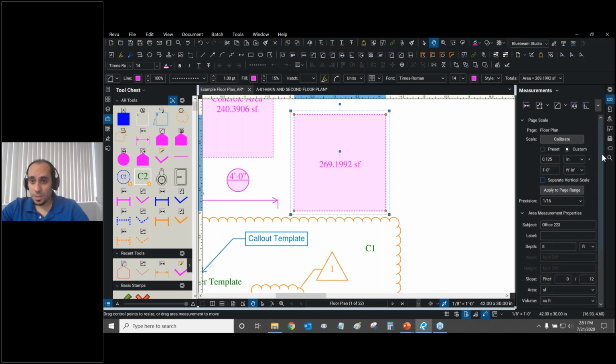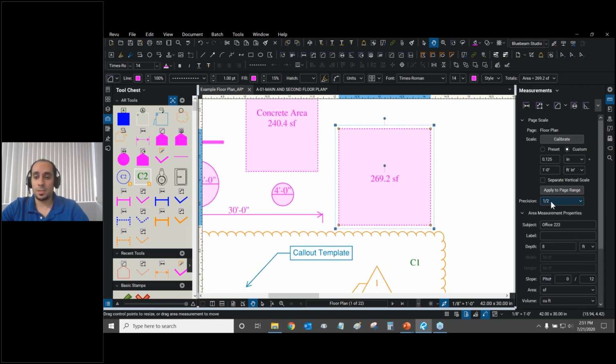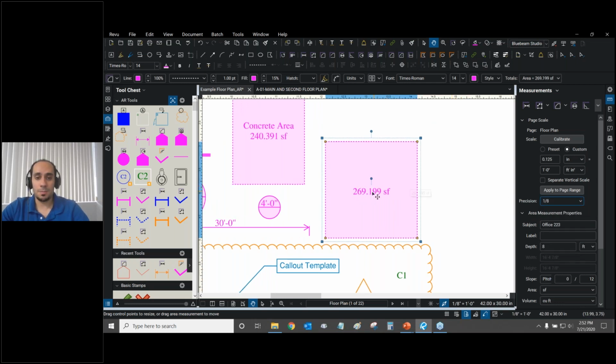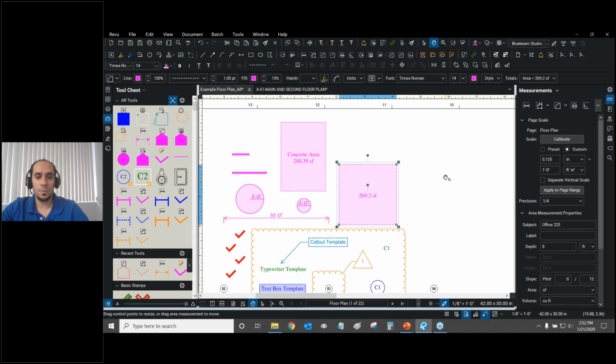Let me see if this is the right place for it. There it is. So this is set to 1/16, which is essentially 4 decimal places. If I change it to 1/2, then now it only has 1 decimal place. So this is the way that you change the precision right here. I know it's showing fractions and I have decimals here, but you can modify that as well. So basically I can start to change how these look, and I can make them have multiple decimal places. And I believe that we can go up to 4 decimal places, it seems. It looks like 1/16 and 1/32 are the same. And it also looks like 1/2 and 1/4 are also the same. Interesting. There might be more ways to modify this, and I'm going to look into that and I'll follow up with you. Very good question.